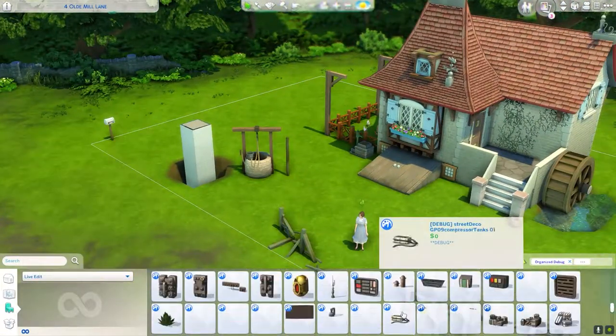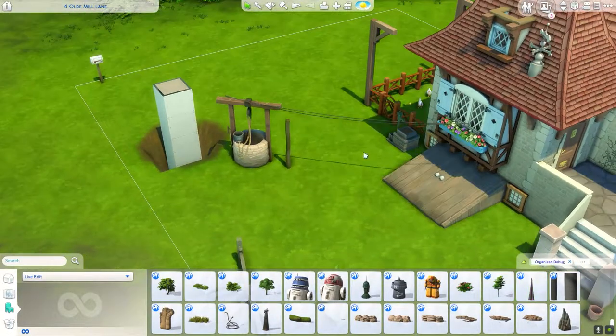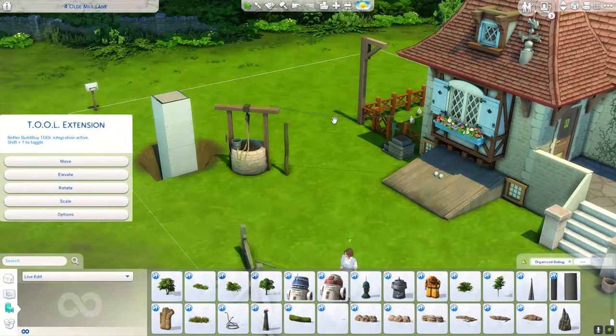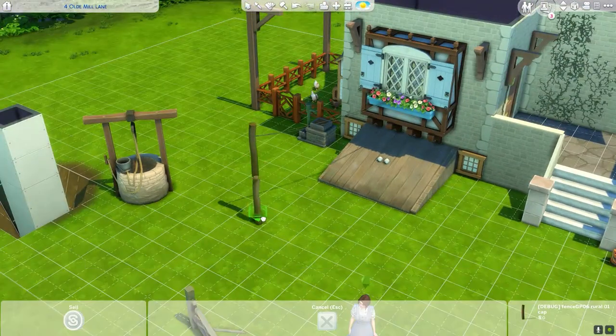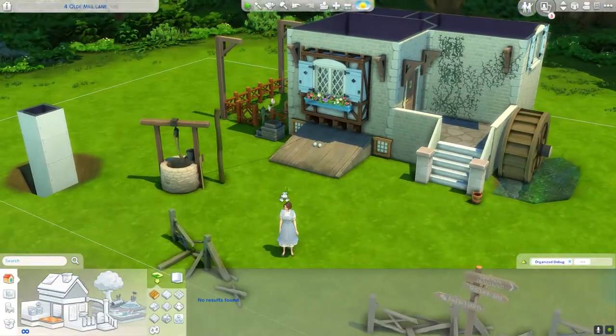So the next idea I had was to actually raise a foundation, as always, but that way I couldn't make this entrance functional as well. So I guess, okay, maybe I can figure something out with the platforms.